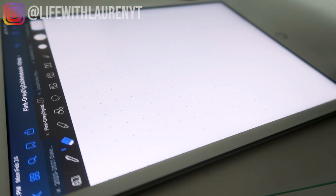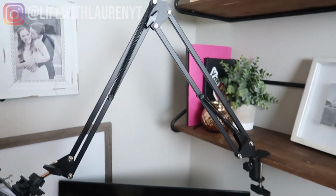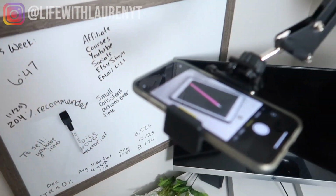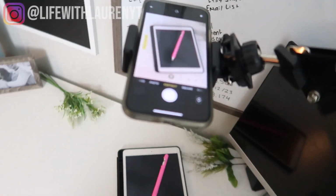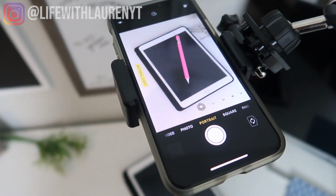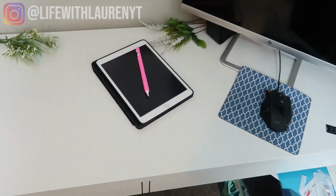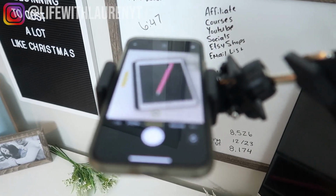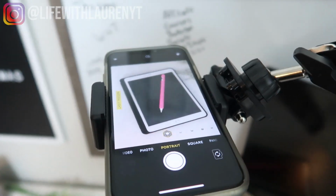It's so nice. And guys, this is the last thing that I got from Amazon. It is a little clamp-on table mount so that you can hook on your phone, and then it gets a really nice overhead angled shot. I just think this looks so cool, and I think this will be really fun for filming TikToks. I'm just really excited because that's so convenient, and I just love new techie filming gadgets like this. So this is definitely going to be perfect for making fun little TikToks. I'm so excited about that.